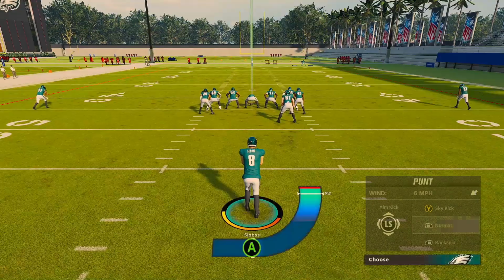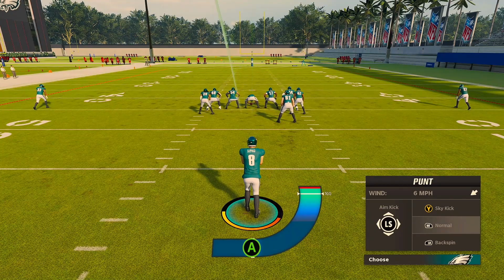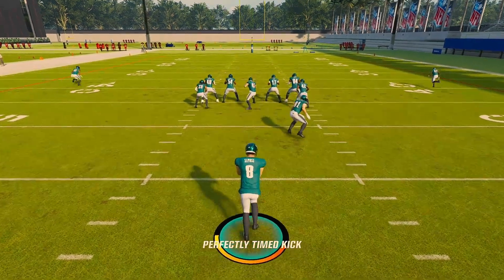Okay, so you can try to. That's what's cool about backspin: you don't have to be as accurate when it comes to this part. When it comes to left, right, whatever, you don't have to be as accurate, but your power has to be on point or you're screwed. So right here, boom. Okay, this should be perfect.